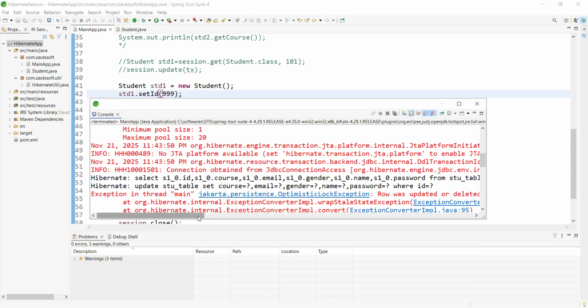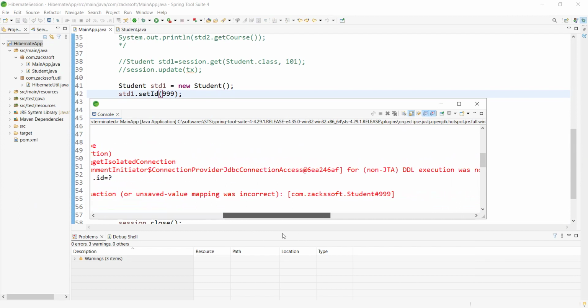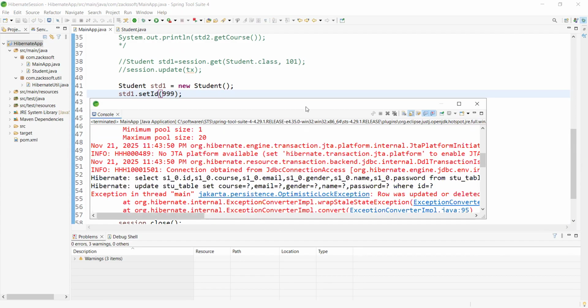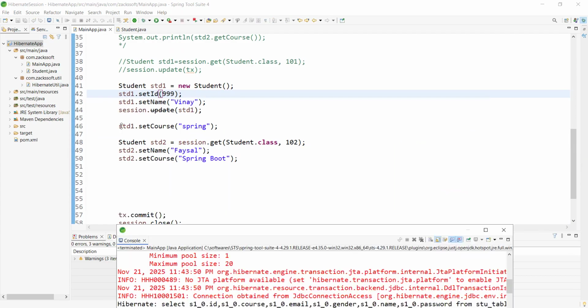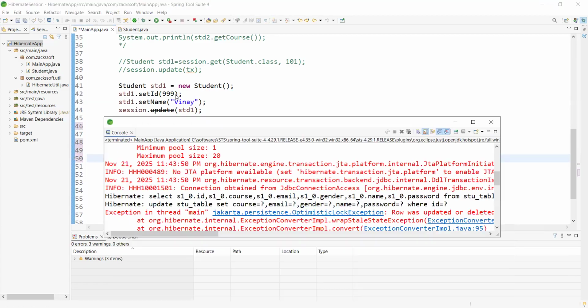A row was deleted, because 999 is not available, I think. Let me comment on the things. Simply observe whenever we are writing 101.